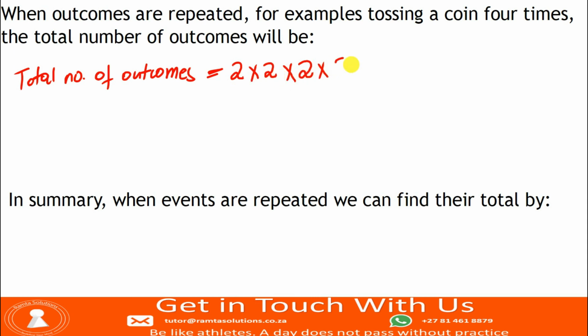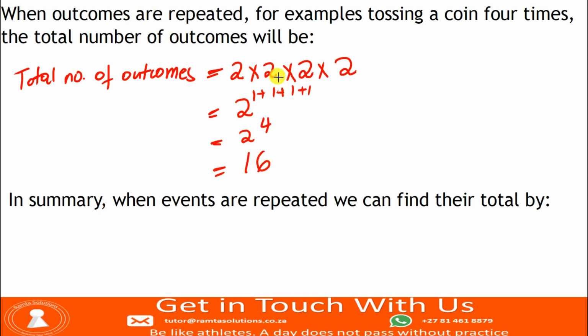What are we getting? We still get head or tail, right? Now, when you look at this, when bases are the same, you add exponents. This is 2 to the 1 plus 1 plus 1 plus 1, which is 2 to the 4. Do you see that? Now, we know 2 to the 4 is 16.